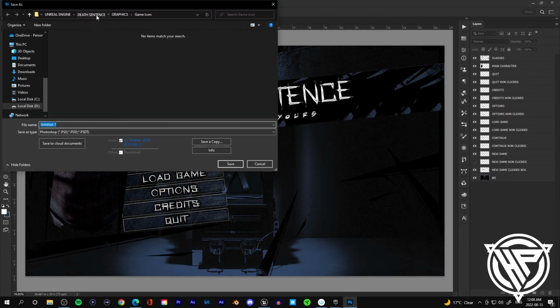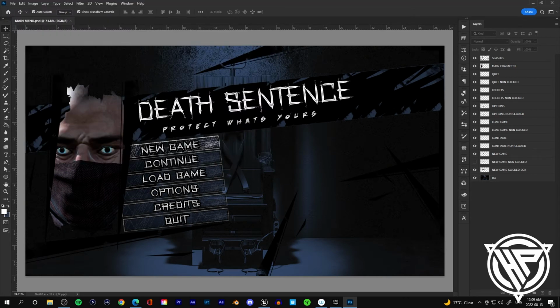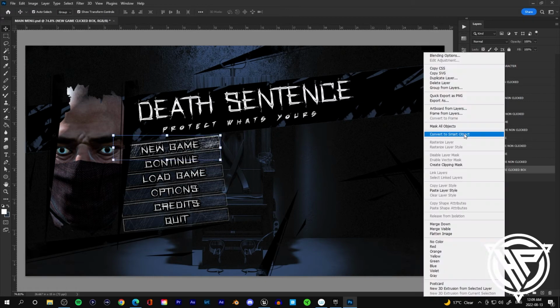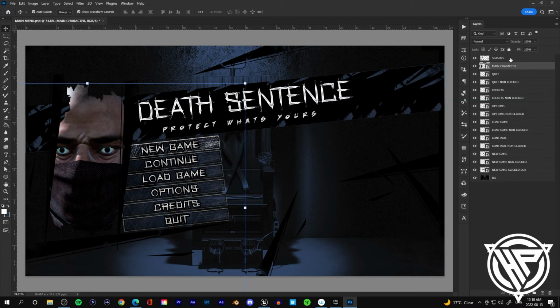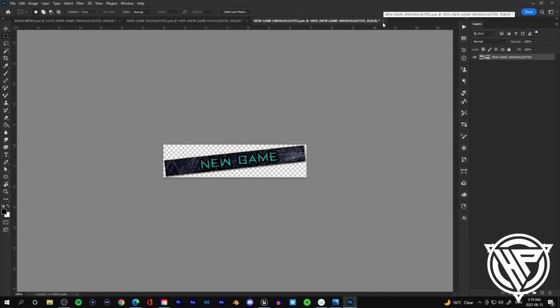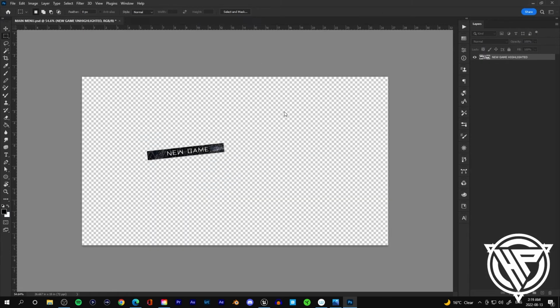So now that you have your buttons all set up with the text above the button, you need to rasterize each and every layer. Once all your layers are rasterized, you're going to merge your text layer with your button layer like you see me do here. Once you've done that for all of your buttons, rename them to match your coinciding button in your main menu. Then when you're done, right click and convert each layer into its own separate smart object. Okay, so now this is where I had to correct the buttons that I never duplicated and put into a folder like I got you guys to do earlier.